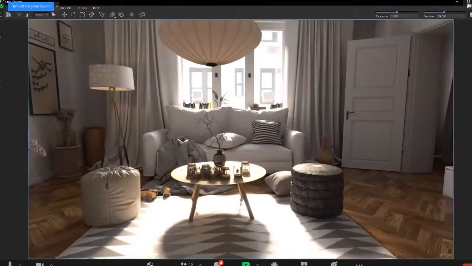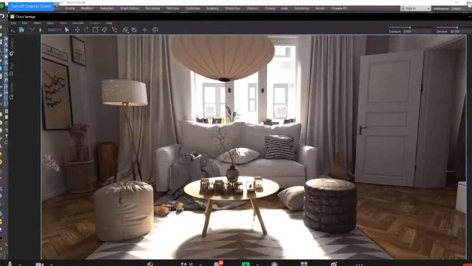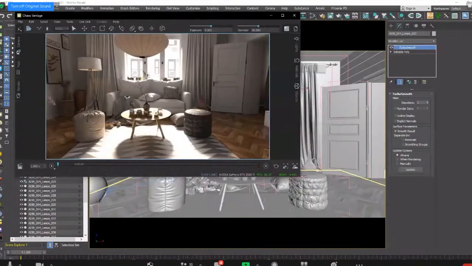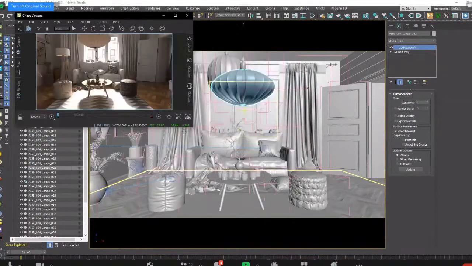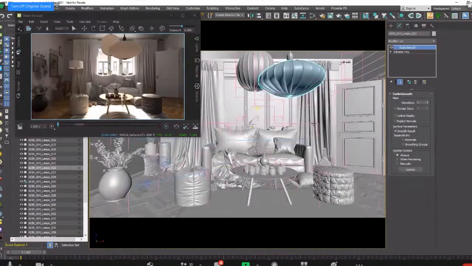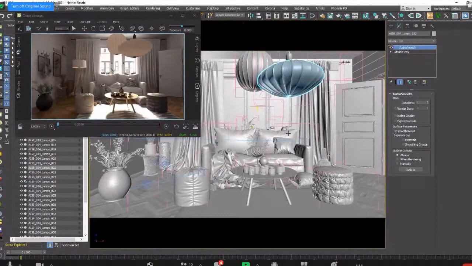Then I'm going to restore and make it smaller, so that I can use it as a viewport overlay on top of 3ds Max. This is a cool way to have both Vantage and 3ds Max running at the same time. And because we have a live link here, you can see that it's being updated automatically.